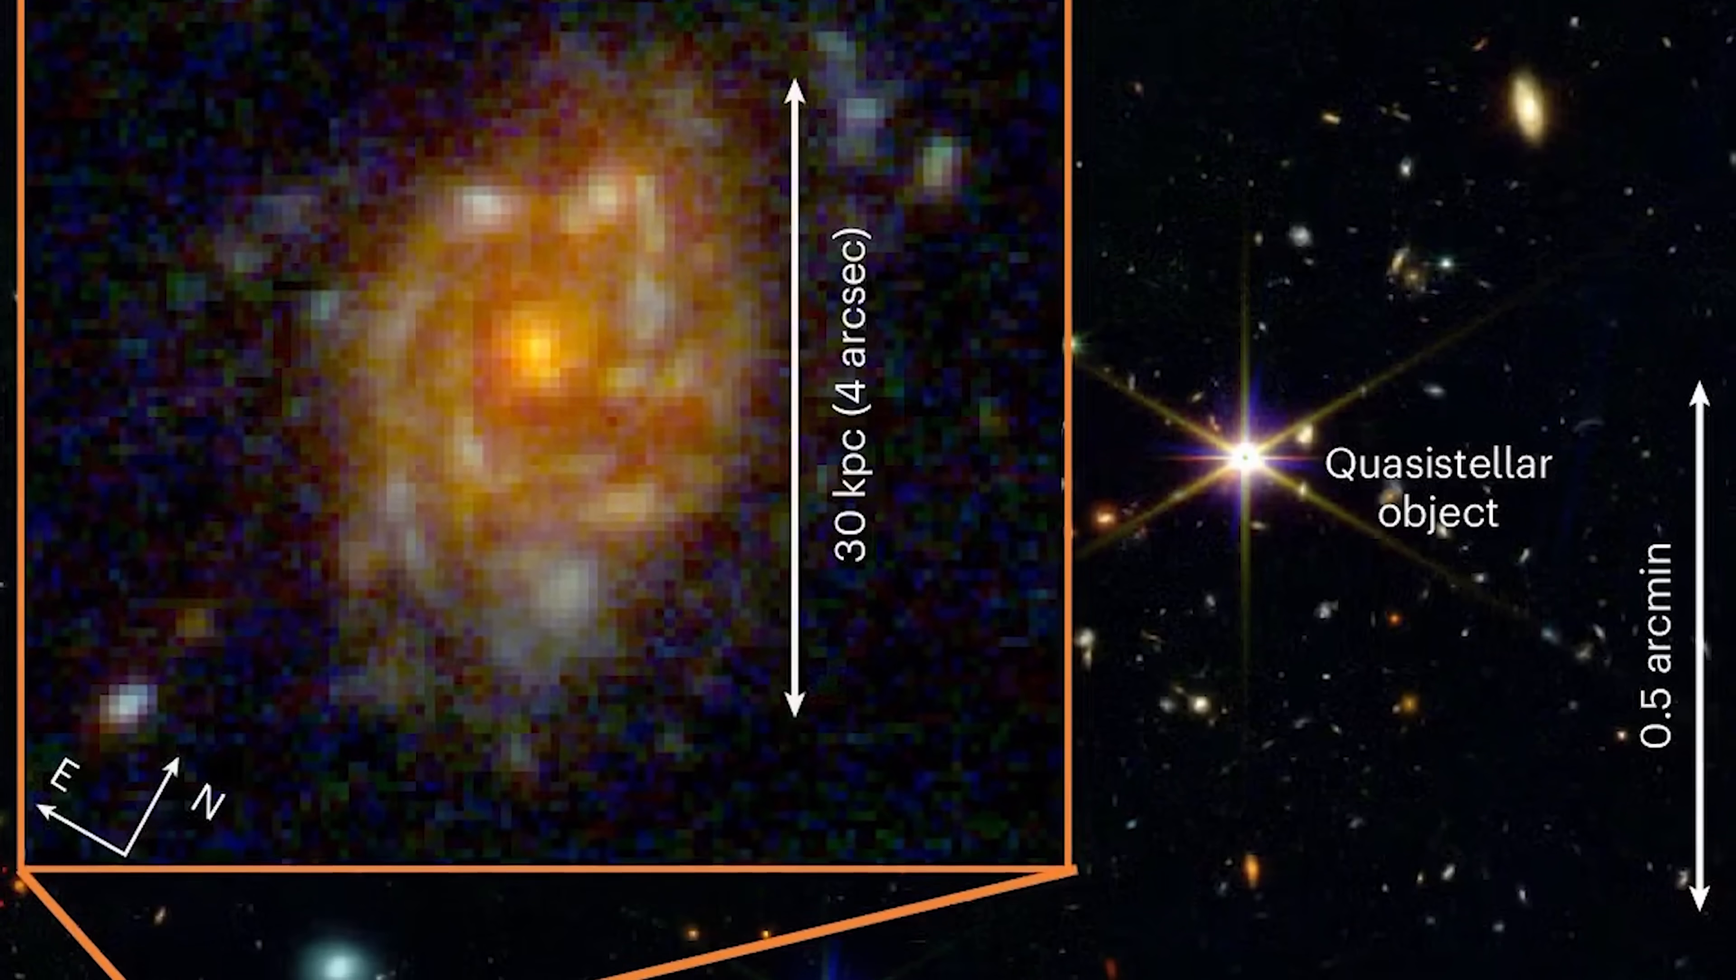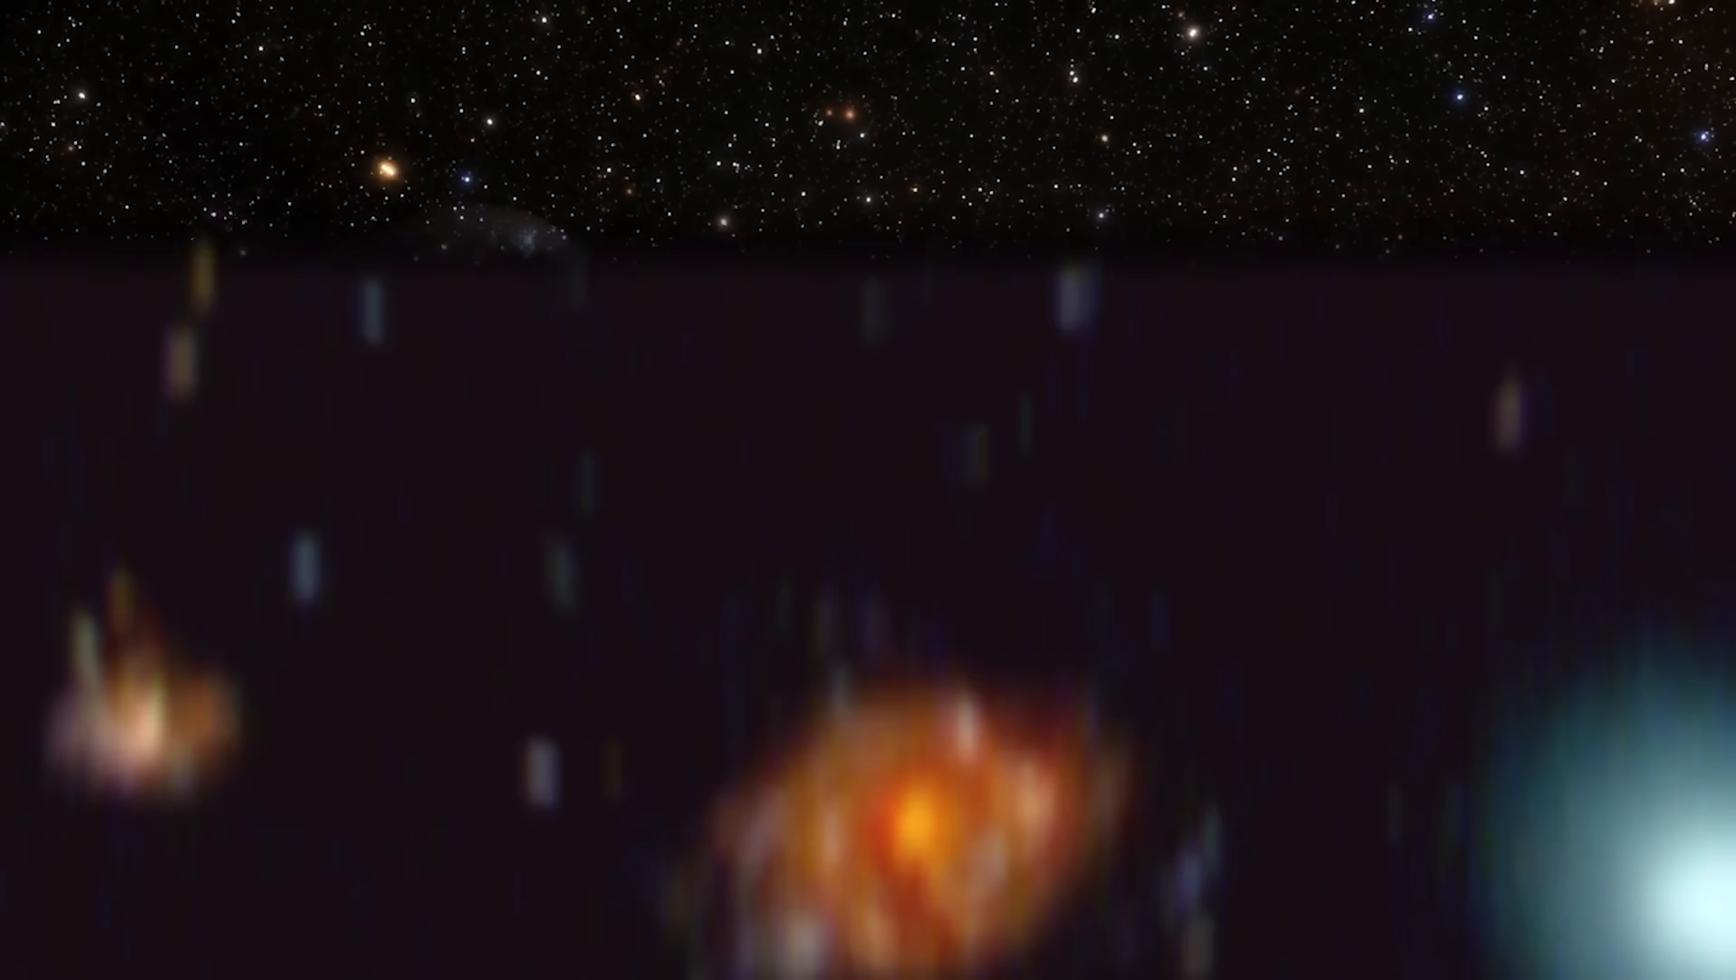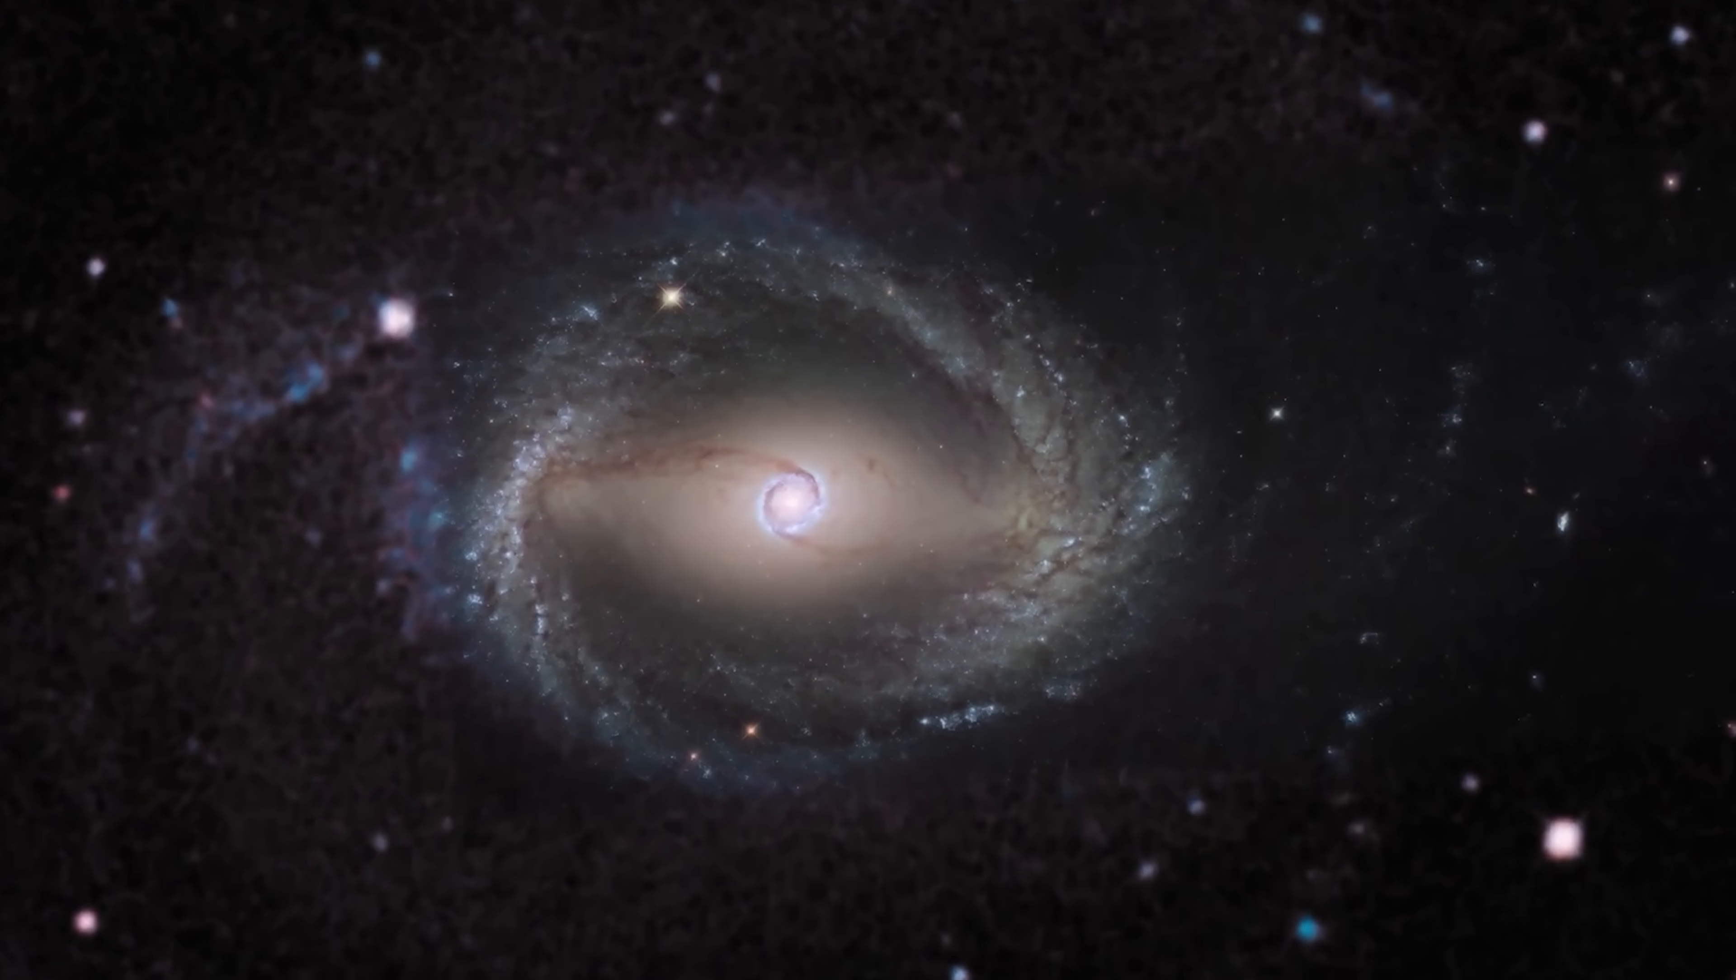The discovery of the Big Wheel challenges prevailing theories regarding galaxy formation. Detailed observations from Webb reveal that this galaxy is comparable in size and rotational speed to the largest superspiral galaxies known to exist in today's universe, appearing as a striking anomaly, as it is three times larger than other galaxies of its epoch, and is among the most massive galaxies identified in the ancient cosmos. According to our current standard cosmological model, galaxies in this epoch should exhibit less structure, reduced size, and an undefined shape.